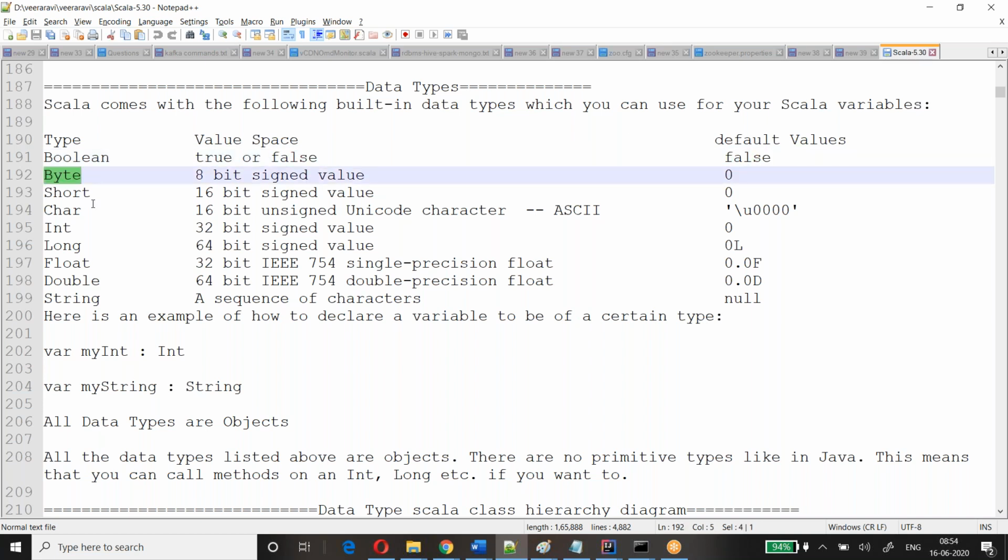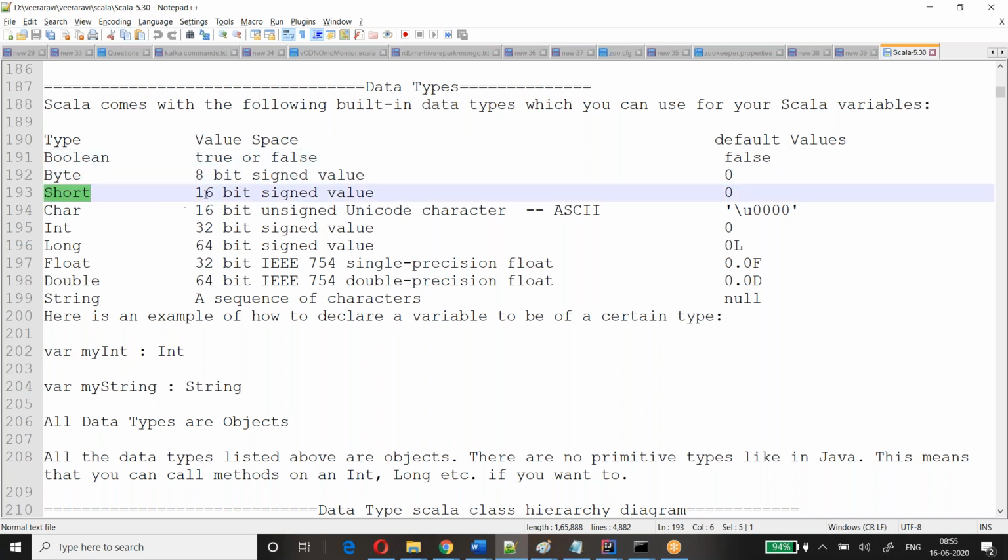Byte is an 8-bit data type and the default value is 0. Short is 16-bit, char is 16-bit. Actually it stores the ASCII internally, so that's the reason your default value is \u0000. And int, long, float, double, string.